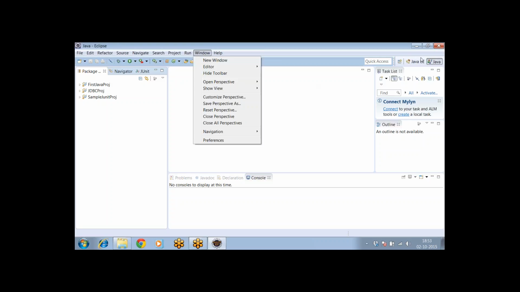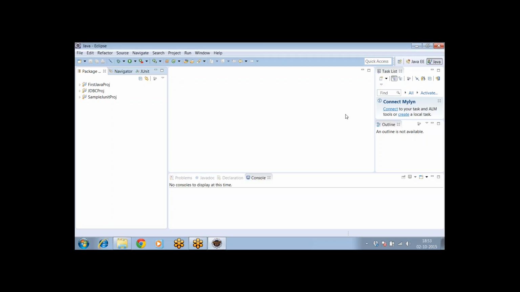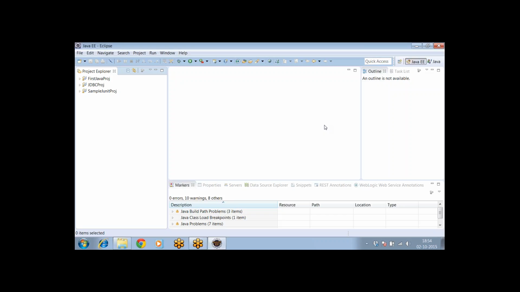First of all, make sure that you open the Java Enterprise Edition Perspective. How do we open it? You have this option Java EE here. Can you see this on the extreme right side on top? Select this option. So what we are doing is making sure that the Java Enterprise Edition Perspective is open.